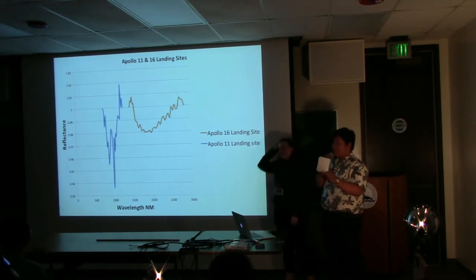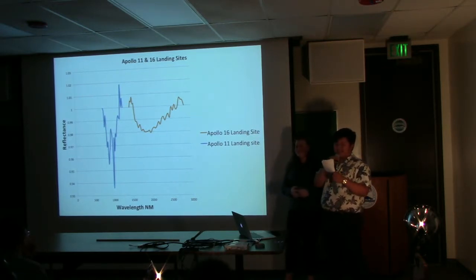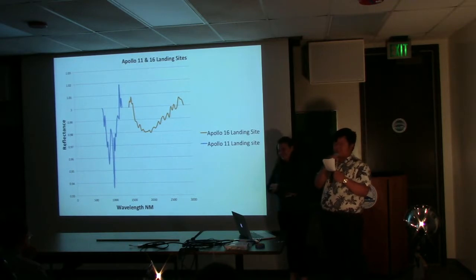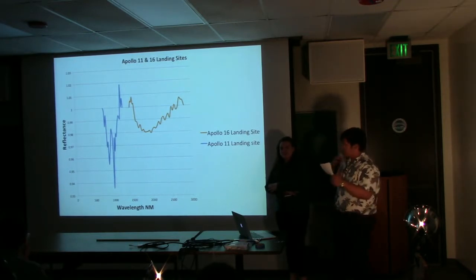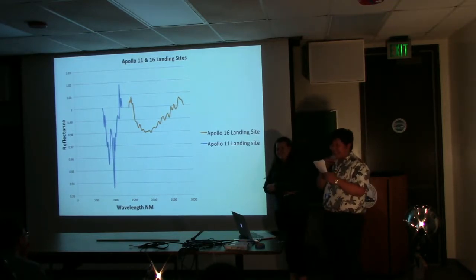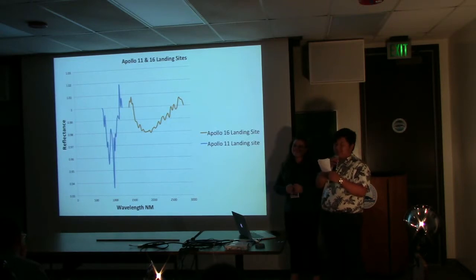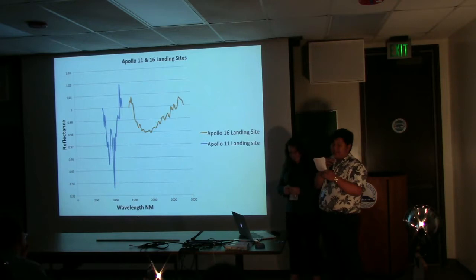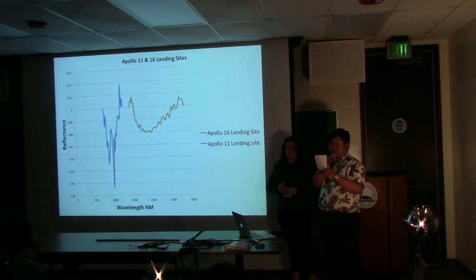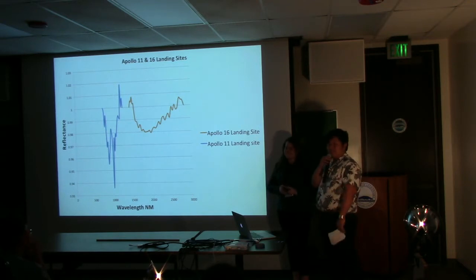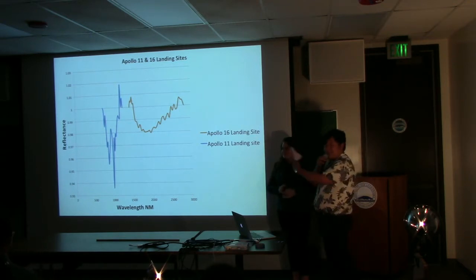I'll make this quick and easy. The reason for the jagged look of the spectra is the noise in the data. The major noise in this case would be the temperature of the camera. The CCD, otherwise known as the Charge Coupled Device camera, was expected to be cold, but due to the orientation of the spacecraft, the camera was outside its designed thermal regime, which means that it was hotter and it couldn't really calculate as well as the other data that we just saw.